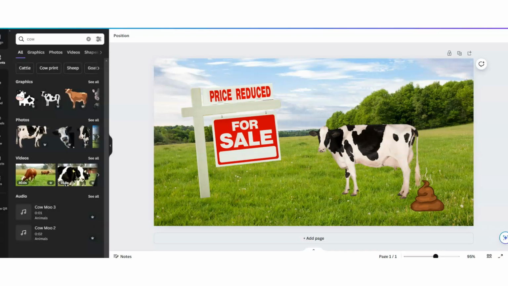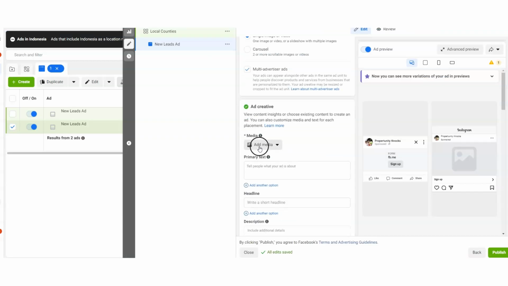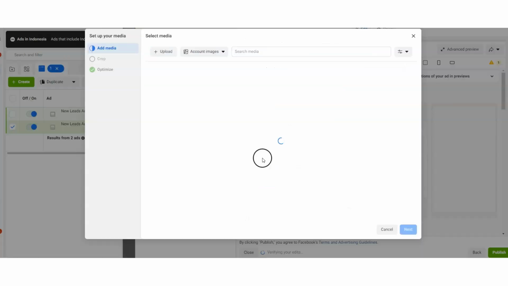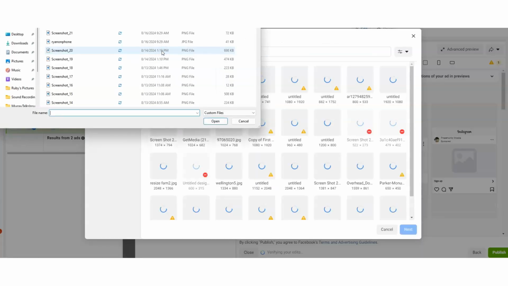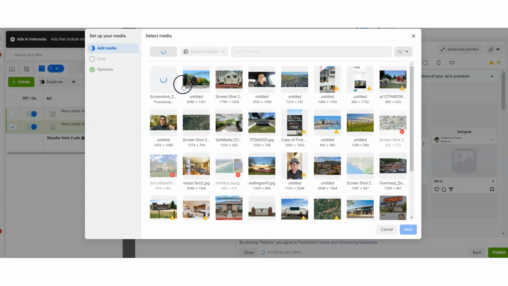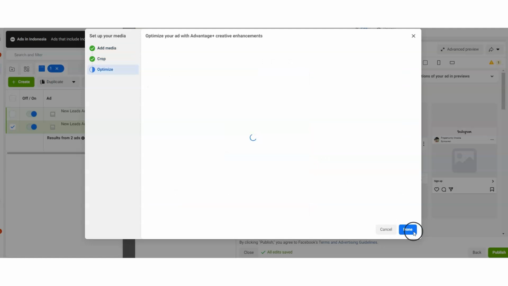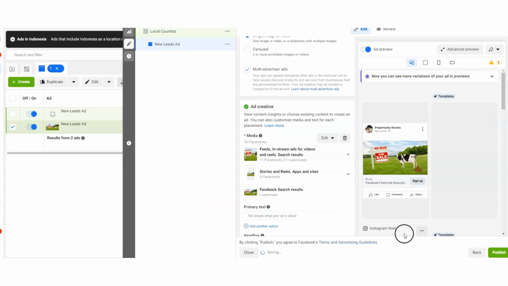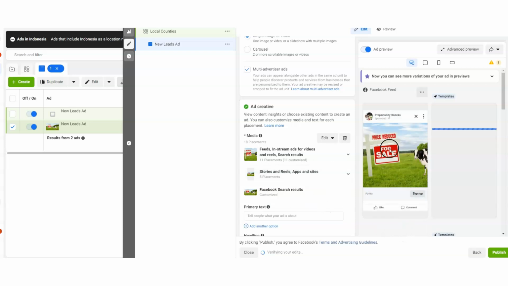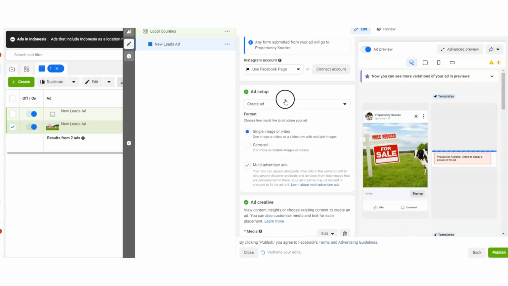So I'm just going to save this image and come back to our ads manager here and add that as my image. You could also do a video of yourself talking about the list. You can get as creative as you want here, but I found that the simplest thing to do is always just a static image, and you can have a little comedy in it to get a little more engagement. That's just optional, but you can see the image right there.